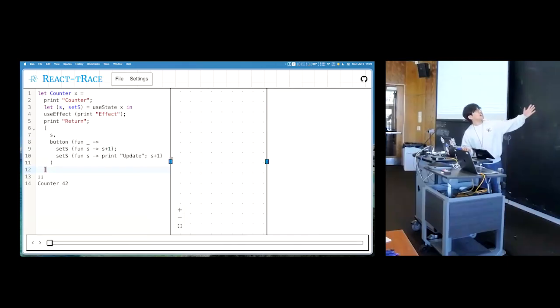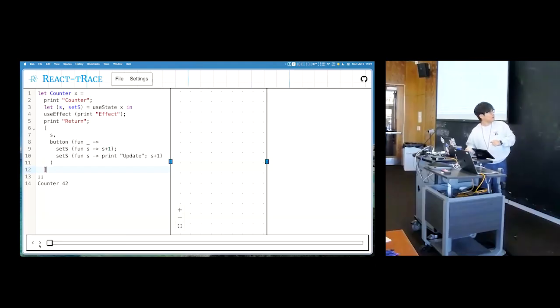This time we're not using JavaScript syntax. We're using a simple applicative language syntax that extracts the essence of hooks. As you can see, I've also added the useEffect call to demonstrate how it affects the visualizer.